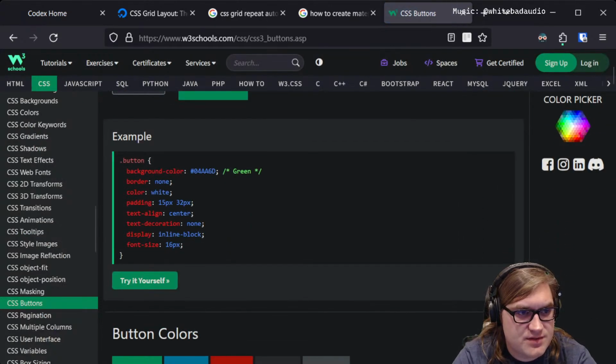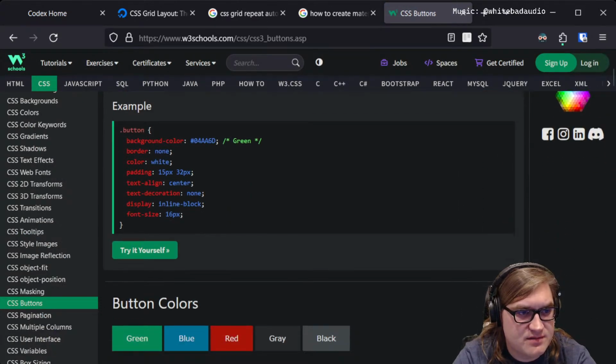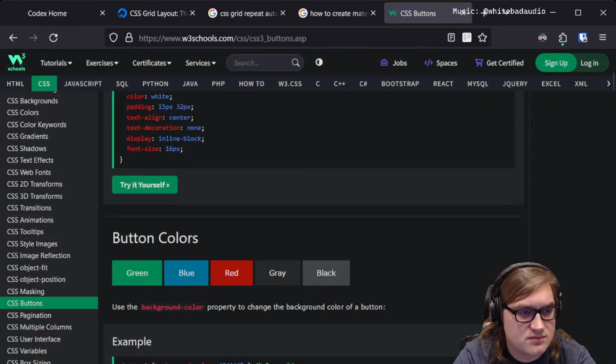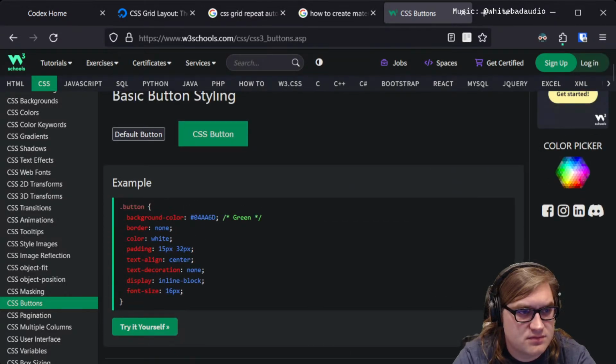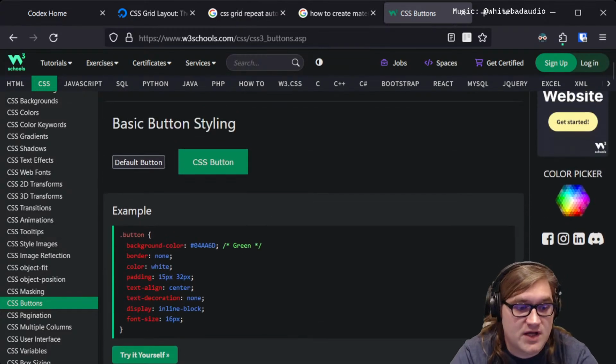Because, do you do any resets or anything? No. You just say background color, border none. You just start styling it. Okay. Okay. I can do that.